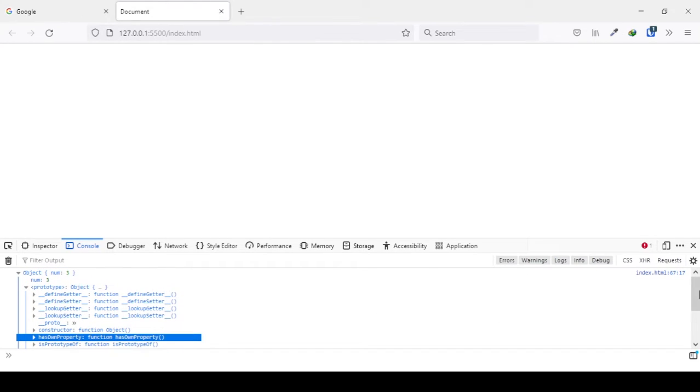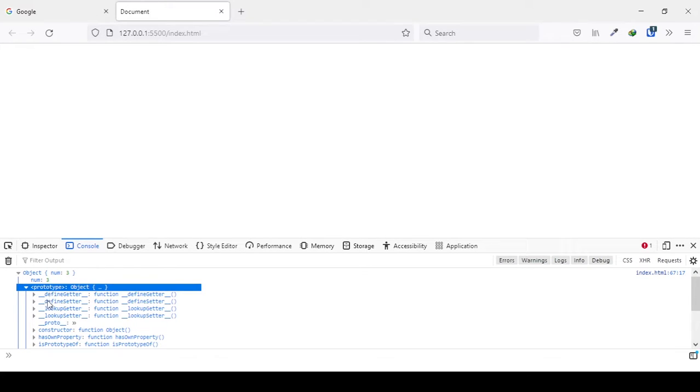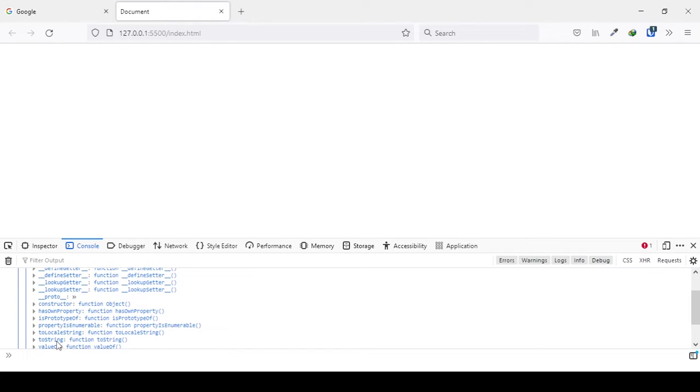So that was my point: objects are objects, but objects are also functions, and the functions are stored in the prototype object, which is another object inside of an object, if that makes sense. And there is a property called proto. By default it would have just these functions, and there is a property called underscore underscore proto underscore underscore, which is linking to these methods, to the hasOwnProperty function.